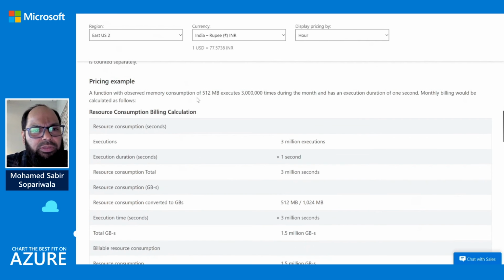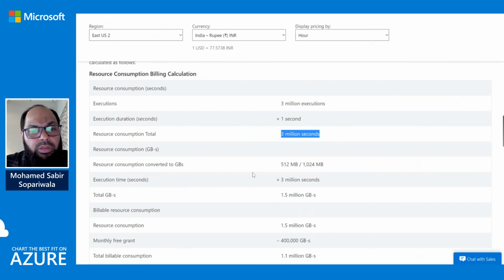With this example, let's say your function is consuming 512 megabytes of memory, and it executes 3 million times per month, and each execution has a duration of 1 second. So you have 3 million executions, each execution of 1 second, so you have 3 million seconds of resource consumption.